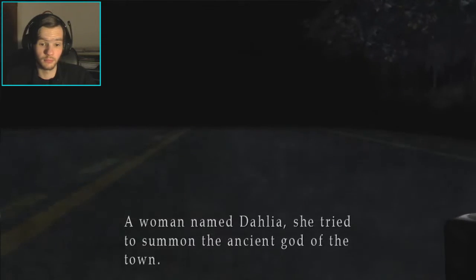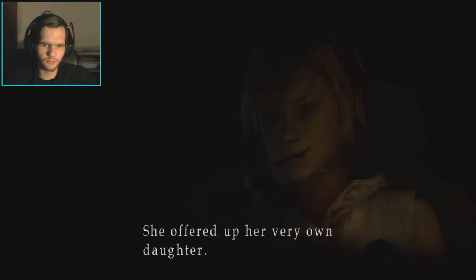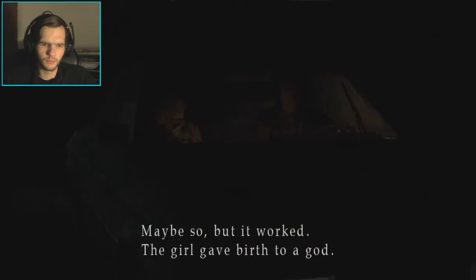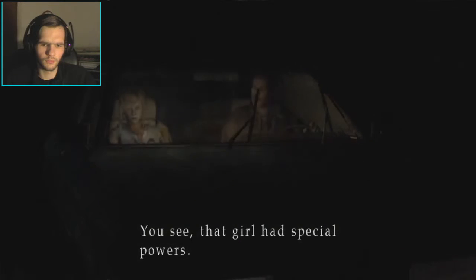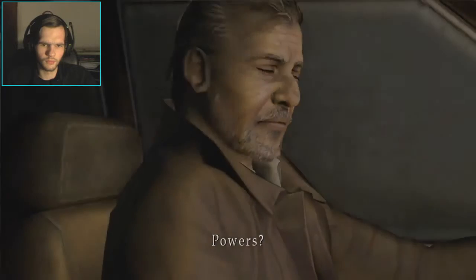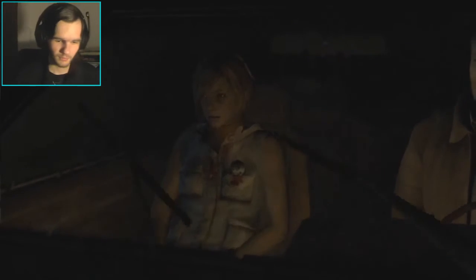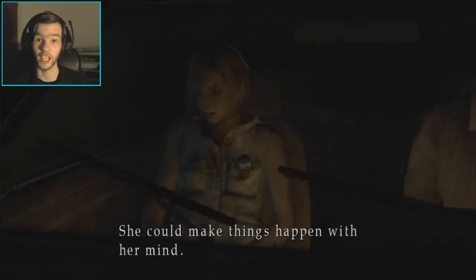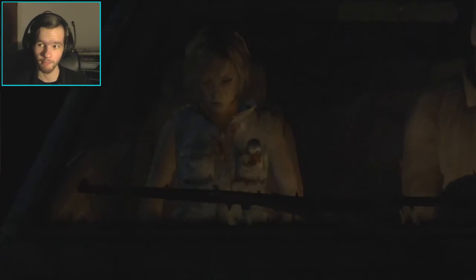A woman named Dahlia. She tried to summon the ancient god of the town. Ancient god? She offered up her very own daughter. That's crazy. Maybe so, but it worked. The girl gave birth to a god. You see, the girl had special powers. Powers? Her classmates called her a witch. Of course. She can make things happen with her mind. Telekinesis. She could kill people just by wishing for it.